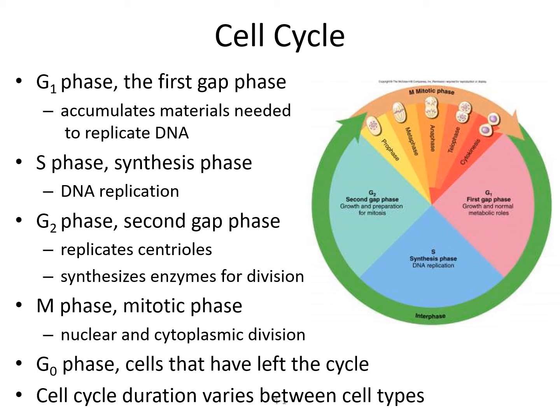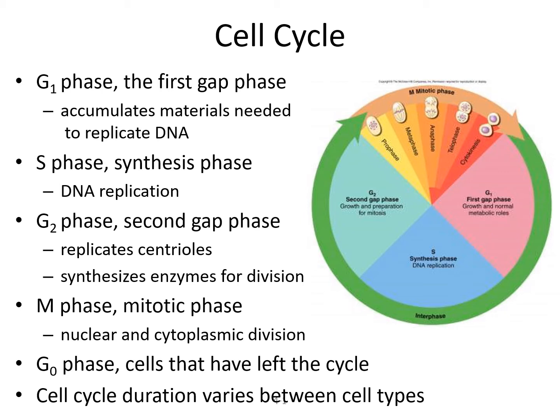You can see here a nice little circular representation of the cell cycle, and you'll notice the portion of this circle that's in orange is the mitotic phase. So that's when a cell would undergo the process of cell division. And then the green portion is all of what's known as interphase. So interphase is the non-dividing part of the cell cycle. And like I said, usually people kind of confuse mitosis and the cell cycle for the same thing, but they're really not the same thing.